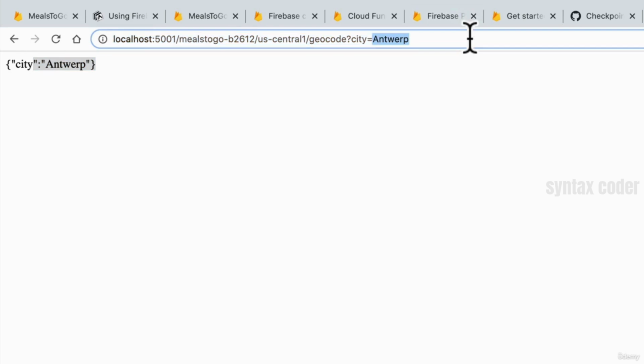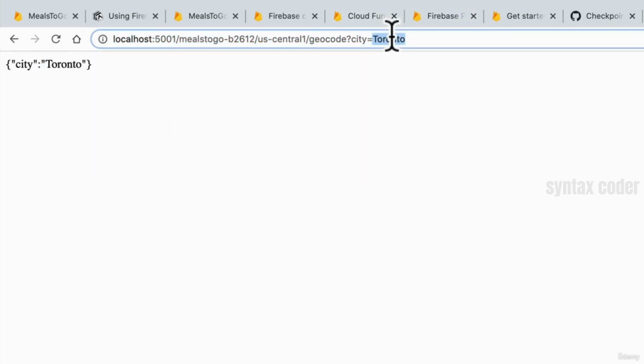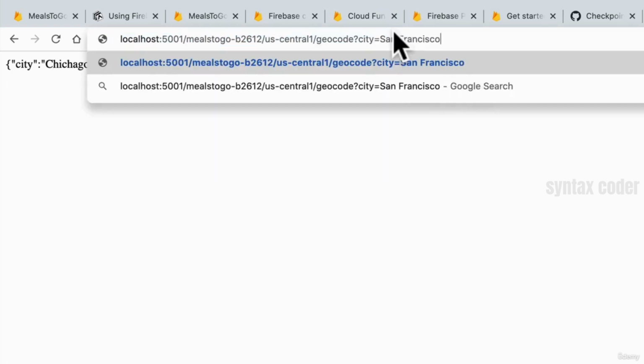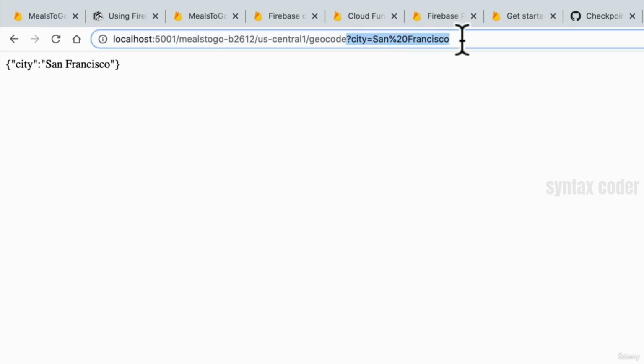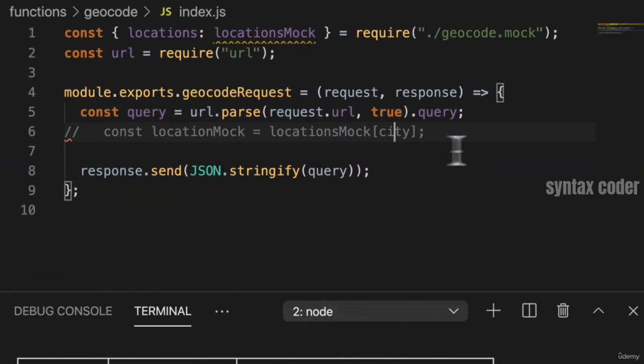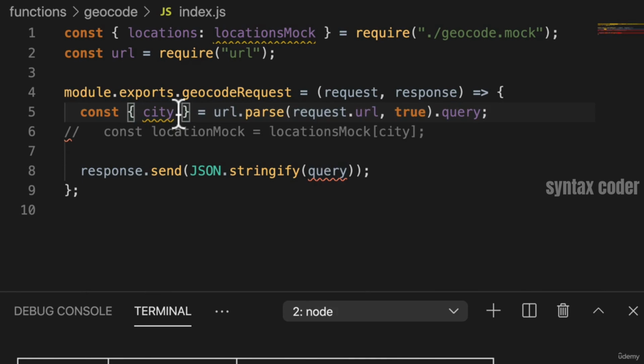If I say city Toronto, it's going to show Toronto. Chicago, it's going to show Chicago. San Francisco, it's going to show San Francisco. Like that, we're able to pass query parameters into the URL, so we're able to tell it what it's going to search for. This is how we parse that out. Off the query, we can actually destructure something called city.